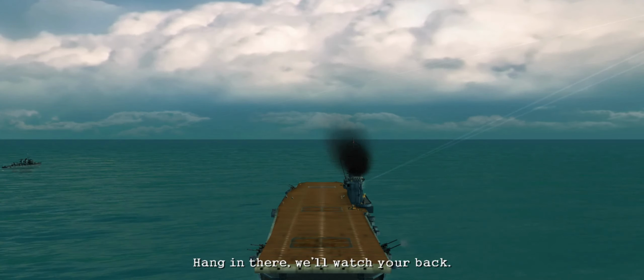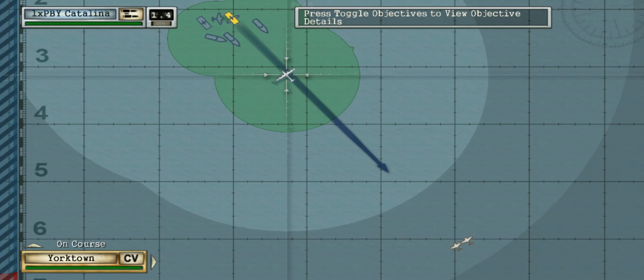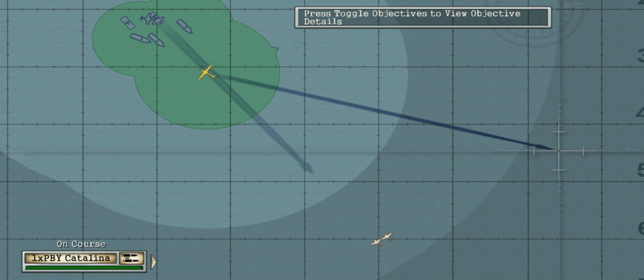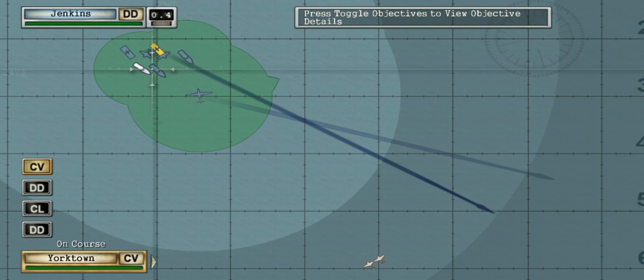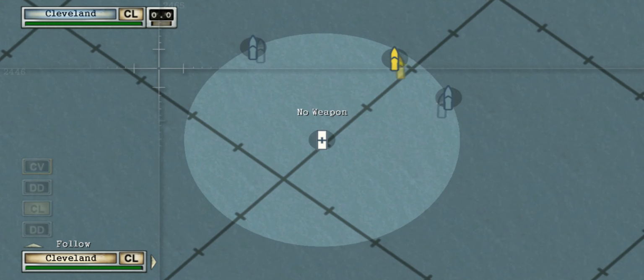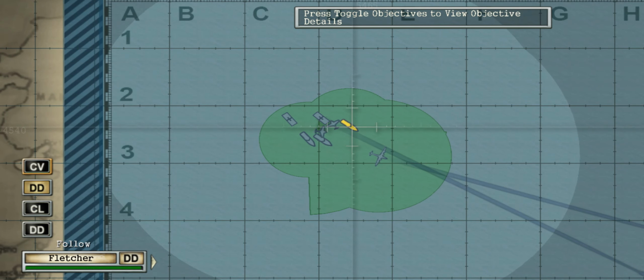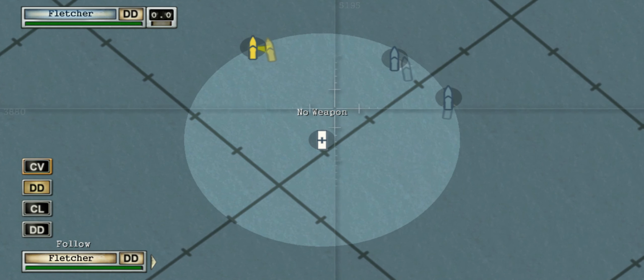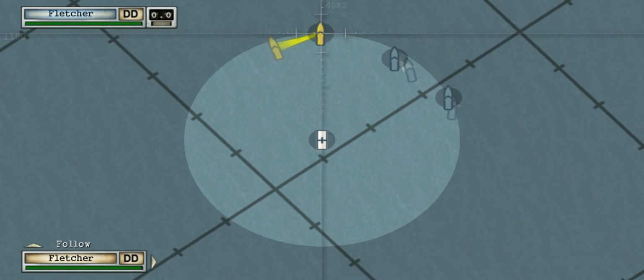Okay, let's get some fighters out. Some more fighters. That's some bombers. Now, Garrett, you are going this way. And you are going this way. Formation. Yeah, you're in good formation, I think. Although you might change. You go up here somewhere.